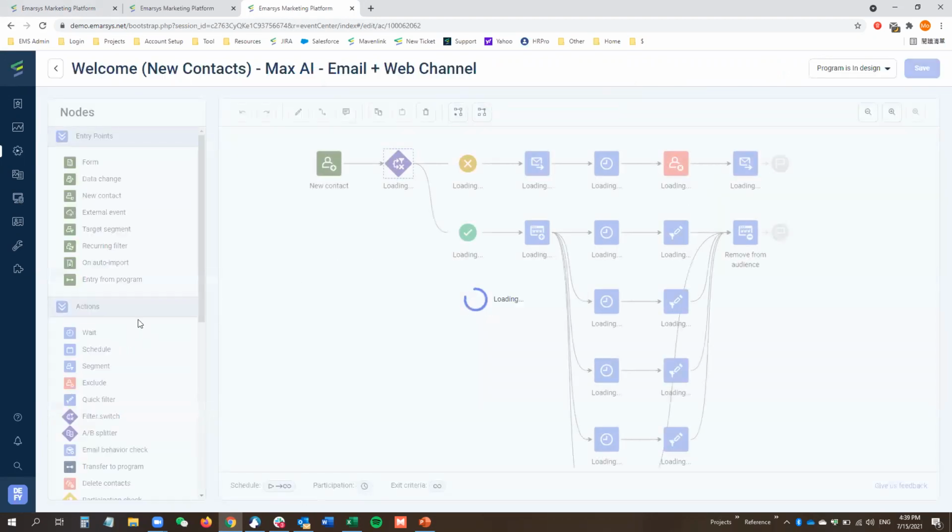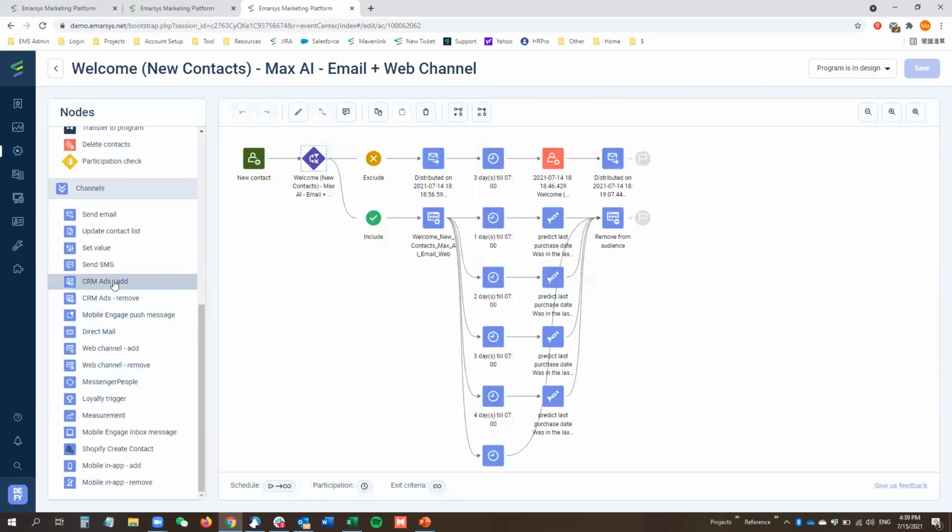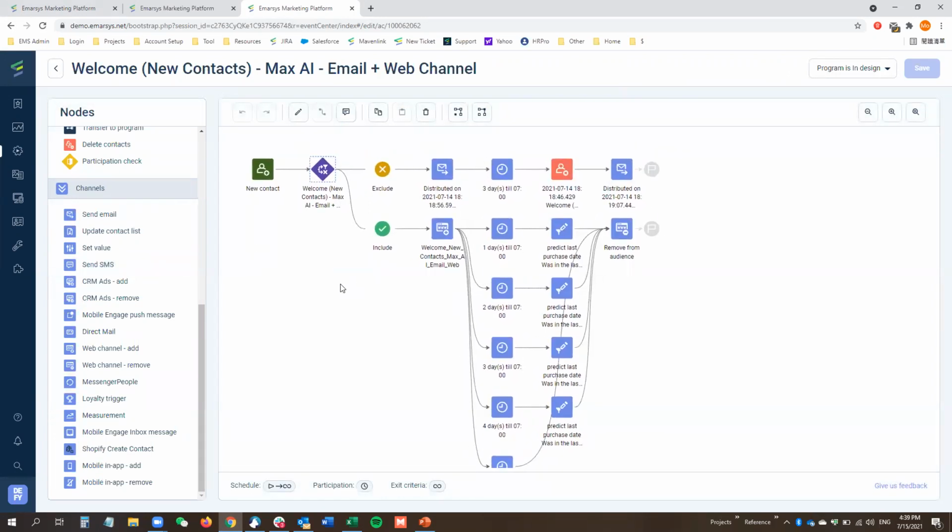So within the channel part, you will see this one, the send SMS node here. So in case in your program, apart from sending email, you want to send them an SMS, just add this node into your journey, and then at that point, it will launch an SMS to your customer.